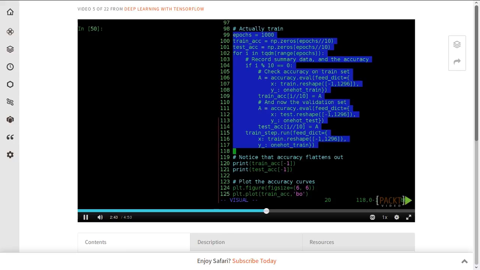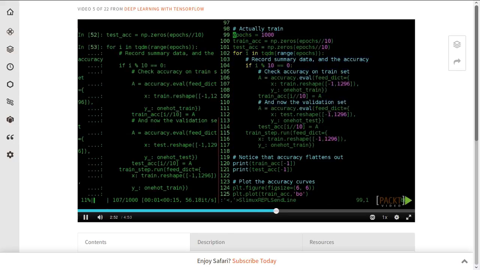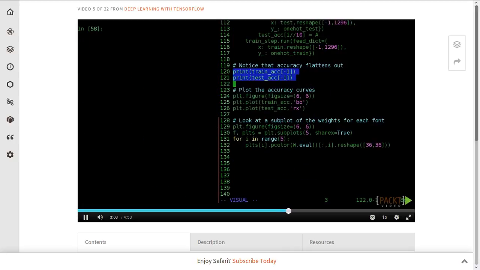This should only take a few minutes on a typical computer, much less if you're using a GPU and a bit more on an underpowered machine. And now you can see it training here, and it will be done in just a few more seconds. You just trained a model with TensorFlow. Awesome. After 1,000 epochs, let's take a look at the model.